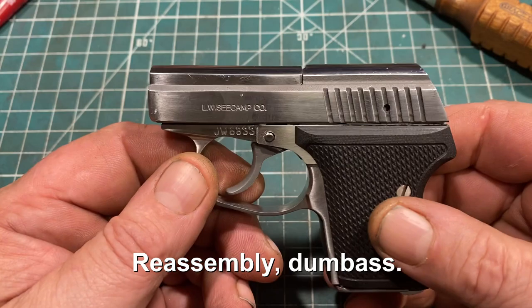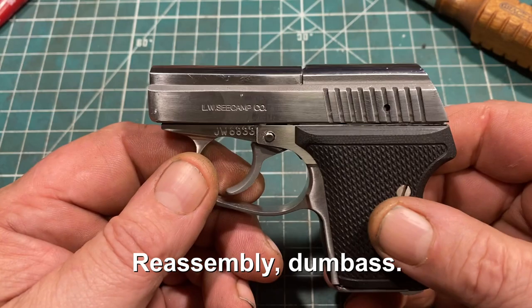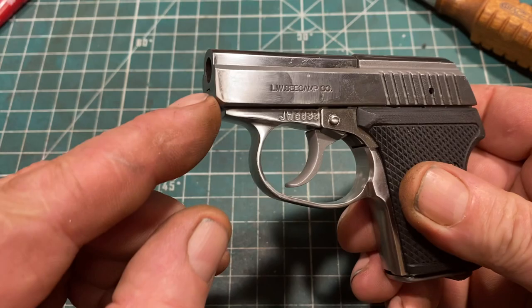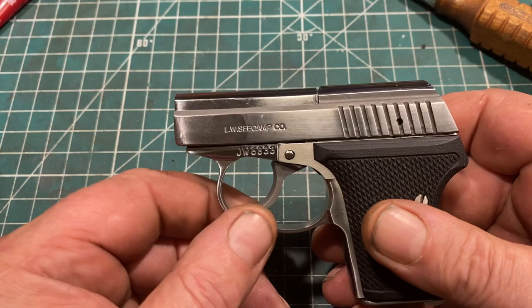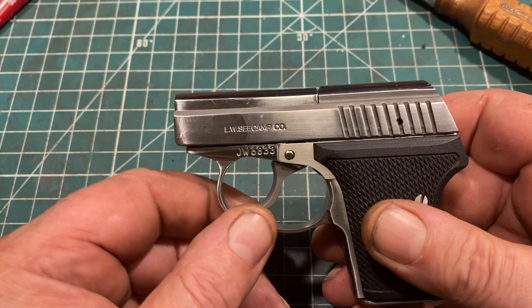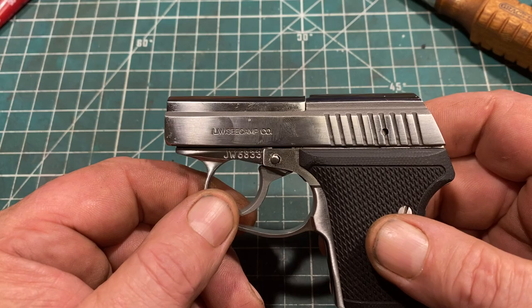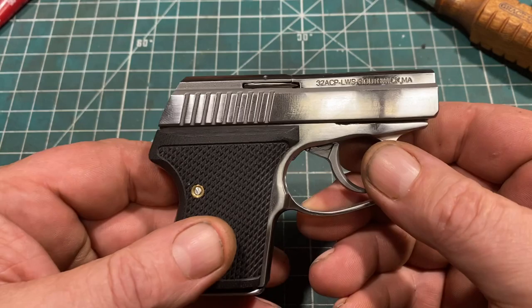But it's a big pain. I will make some notes on the interior — one of them is don't pull the trigger if the slide is off, because the trigger will detach from the action bar and it will be annoying to put back in place. It's not hard, it's just annoying. There is a recoil spring underneath here which does not have a guide rod, and it doesn't really need one because there's nowhere for it to go. It is a double recoil spring with a larger spring permanently attached to a smaller interior spring to manage the recoil. It needs some managing, so that works out pretty well.